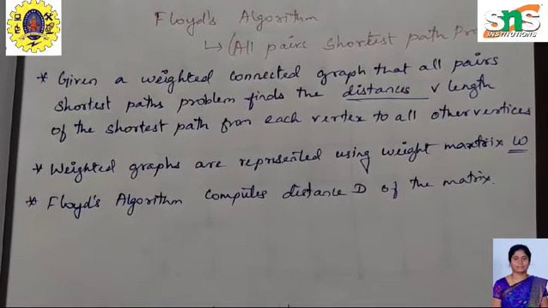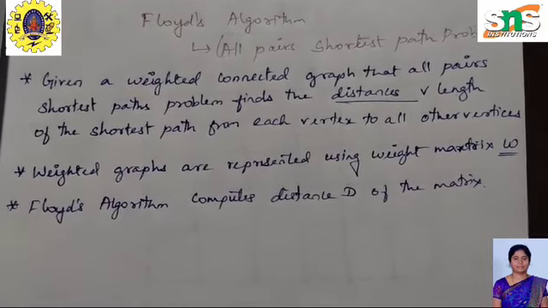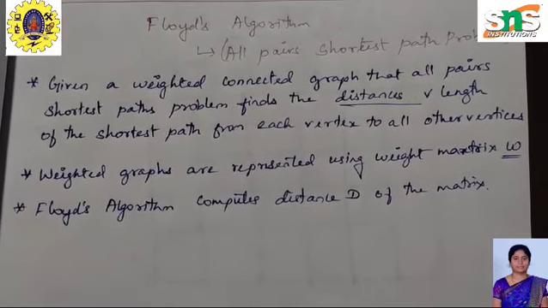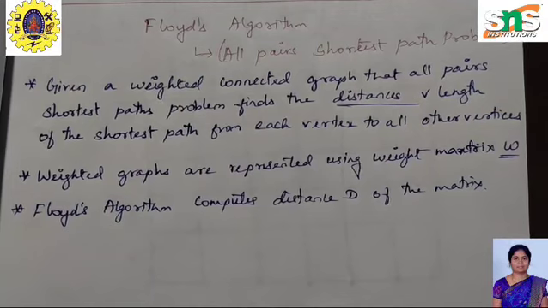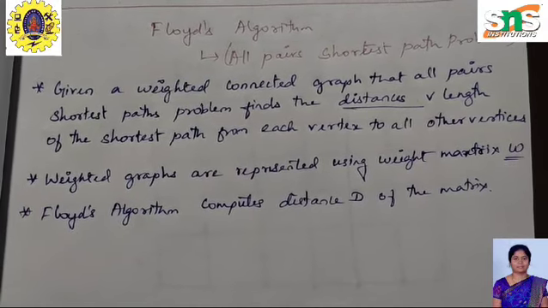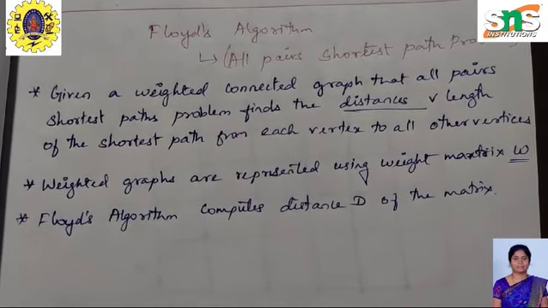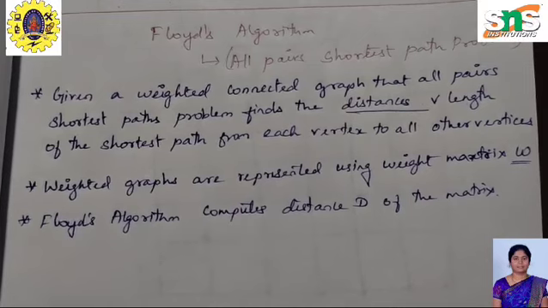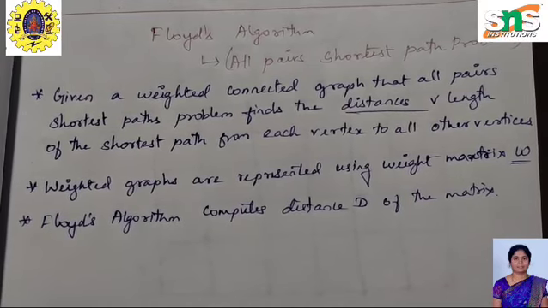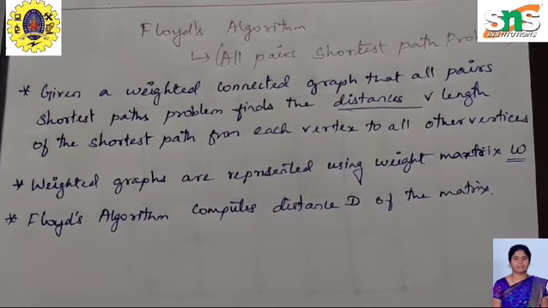Hi friends, in this video we are going to see about Floyd's algorithm, which is available in third unit. Floyd's algorithm is used to find the all pairs shortest path problem. It is also called as this title. This will be similar to Warshall's algorithm, but instead of 1 and 0 we can have values, whatever value we are finding in this graph has to be mentioned.